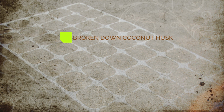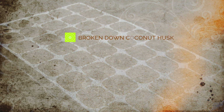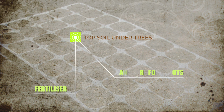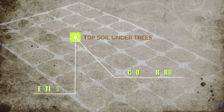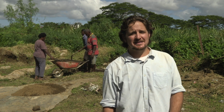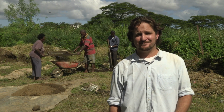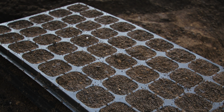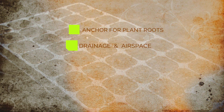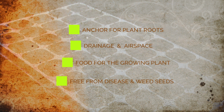Broken down coconut husk, which has been grated, provides a good anchor for plant roots. Rich topsoil found under trees provides a fertilizer and a good anchor for plant roots. There's no single recipe for the best seed raising mix, and nursery operators will often have to use the ingredients that they can find around them. A good seed raising mix should provide an anchor for the plant roots, drainage and air space, food for the growing plant, and it should be free from disease and weed seeds.